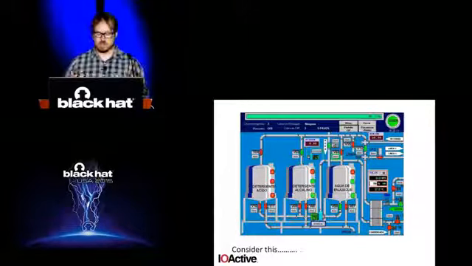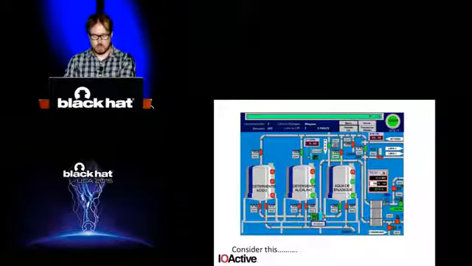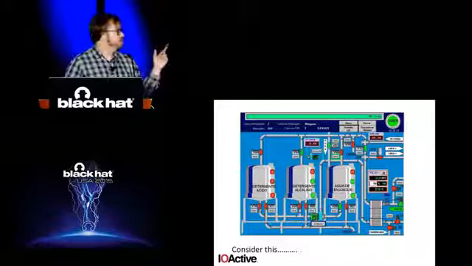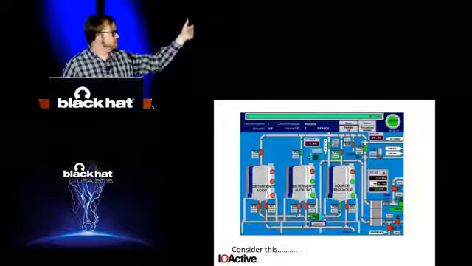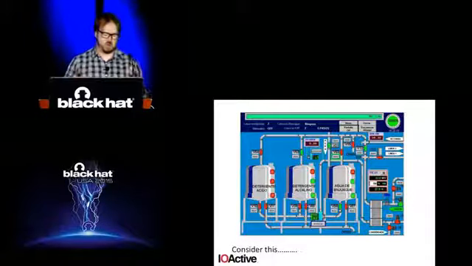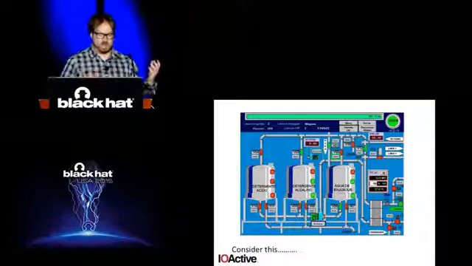This is an HMI that I pulled off the internet years and years ago. People love publishing their stuff out on the internet. So this is obviously a heat exchanger loop of some sort. We have a tank full of acid and a tank full of basic detergent and some cooling water. Those are probably there to neutralize the water as it's running through. And so we can go look at this and look at different things.